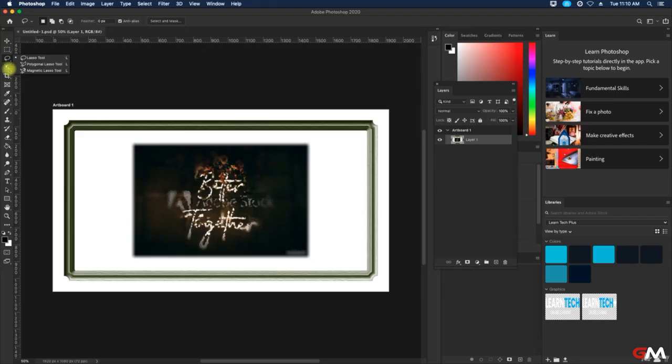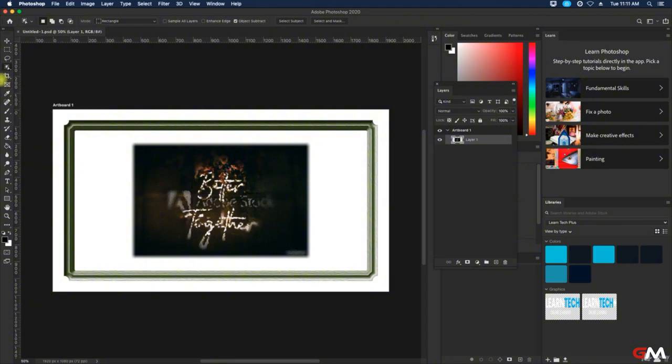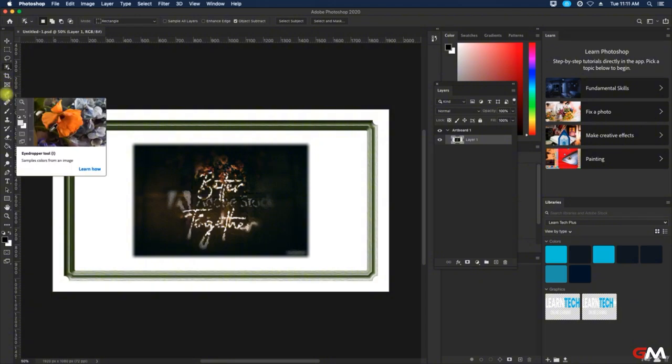Then the object selection tool, the crop tool, here. Then we're going to talk about the frame tool, the eyedropper tool, okay?